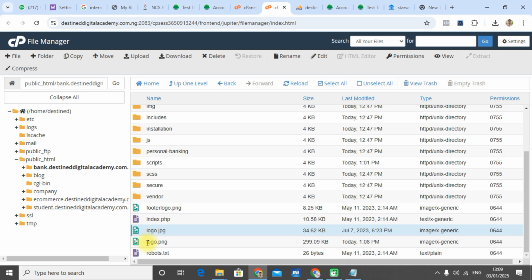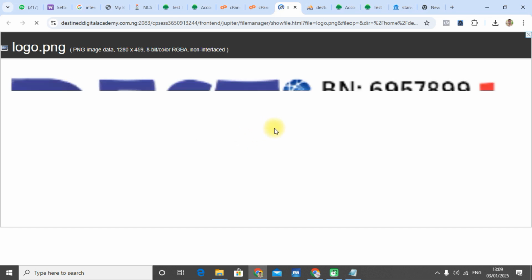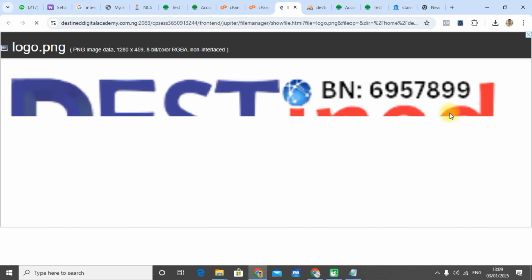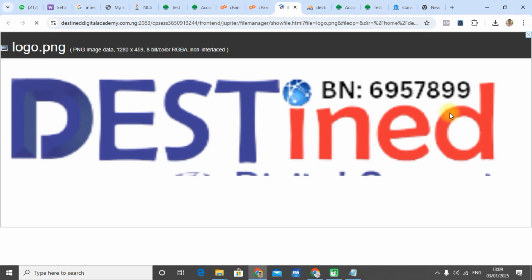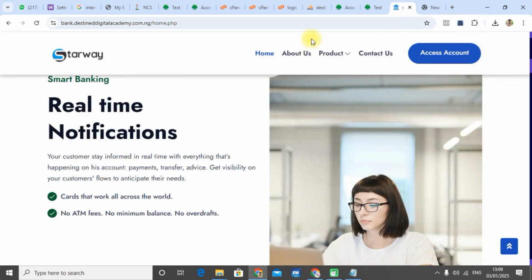Yeah, this is it, logo.png, sorry. So if we view this logo now, let's see. Wow, so the one we uploaded has actually been uploaded. This is it. It has been uploaded. So there's no need, we just need to log in and log out again. After some time, the system is going to forget this one.